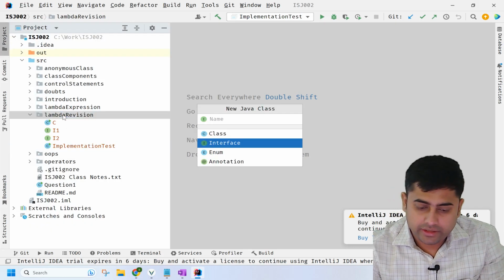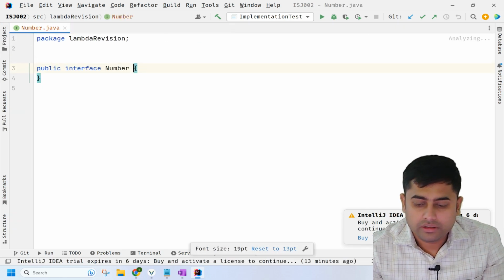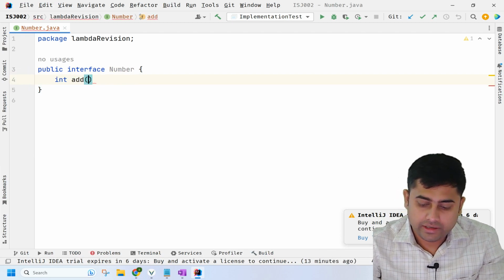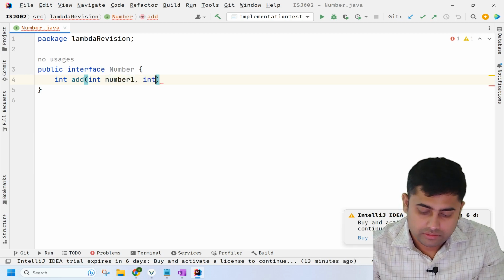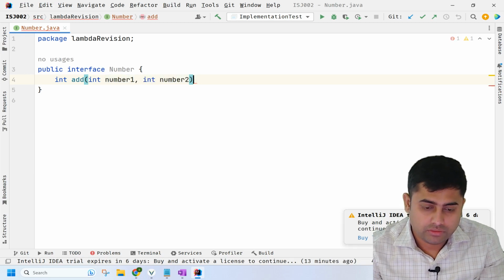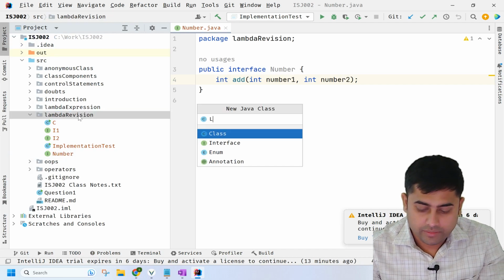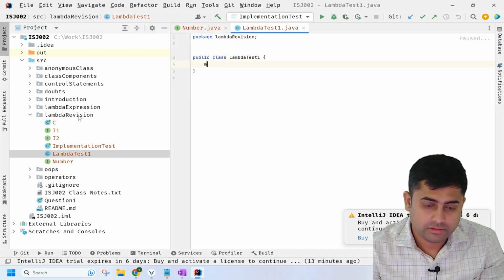Correct. So I am creating an interface called Number. Now I have a method called int add, which accepts two numbers, let's say int number1, int number2. Now I will write LambdaTest, and there I will write the main method.